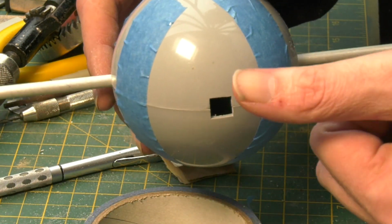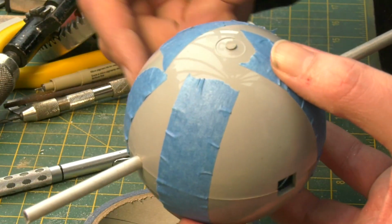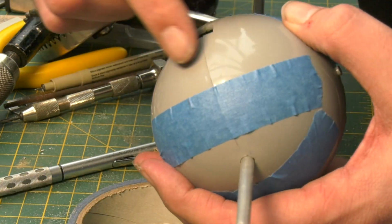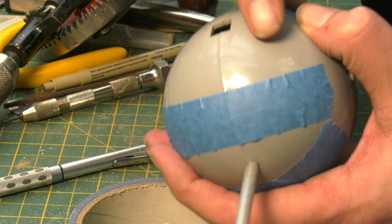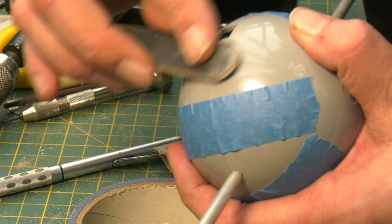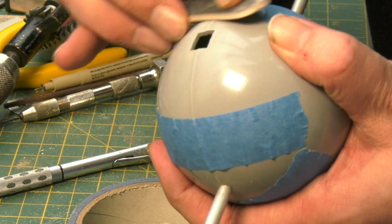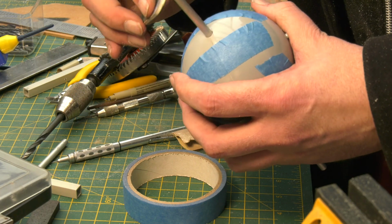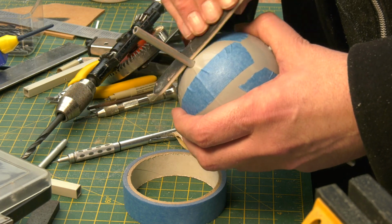About six stab wounds later to my thumb, I've got this piece in, so now all I've got to do really is just sand off the join between the two halves, because there's a little bit of a lip there, so I'm just going to take the opportunity now to do that. I mean, I can do it a lot later on, but I might as well just do it now. And then, in a minute, I suppose I ought to glue this thing together.